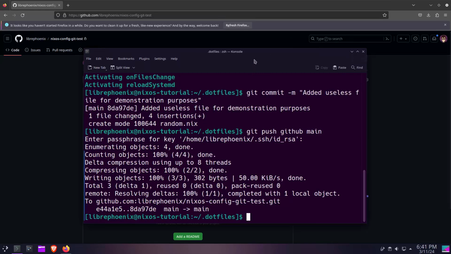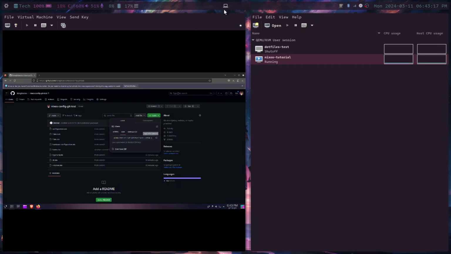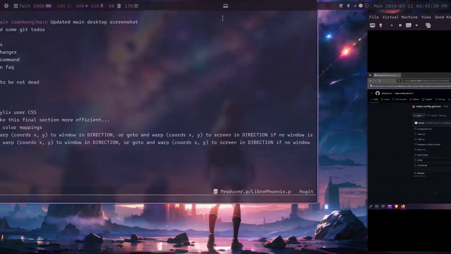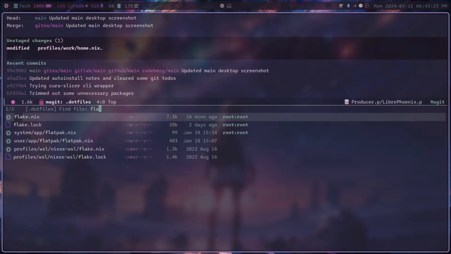Now that's the sort of Nix and Git interaction gotcha, but there's a really cool Git and Nix interaction that deals with flakes. This is where you can set up your config repository to allow you to run scripts, or just run software in general, with a single command on a NixOS distribution without having to actually install the software. To give you an idea of what this means, I'm going to go back to Emacs and to my config. Here we go, and show you this.